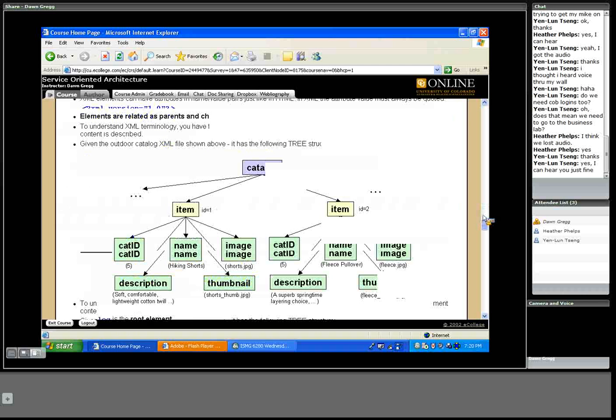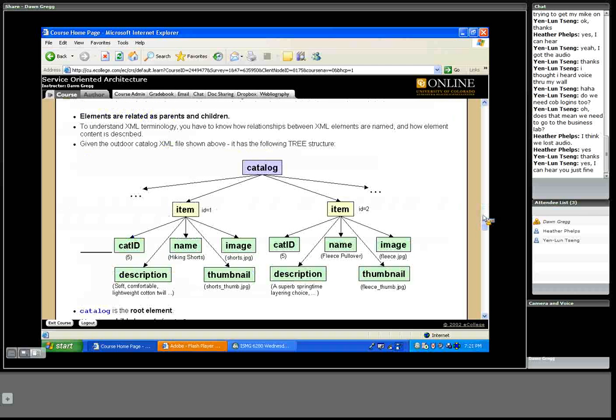I made this image because it's useful when you're thinking of an XML document to think of it in terms of a tree. The language used to describe an XML document is the same language you would use to describe a tree data structure. So you can think of the root element as the topmost portion of the tree. Everything that's nested inside the root element is its immediate child.